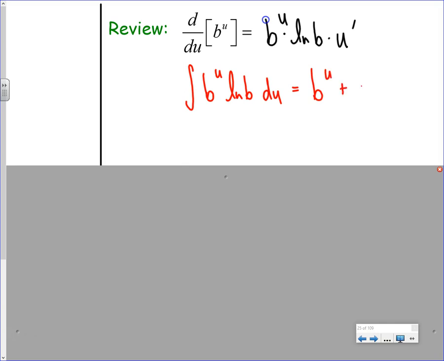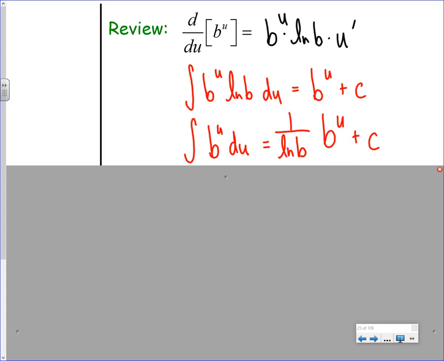So if this is b to the u plus c, what if they were to give you just b to the u? Somehow there's gonna be u rules. b to the u times 1 over b. Like the power rule, if it's not there, it must have canceled out. Like the power rule, if the n is not there, it must have canceled out. Take a second. Are you writing that down?